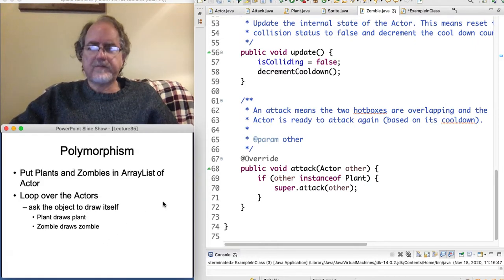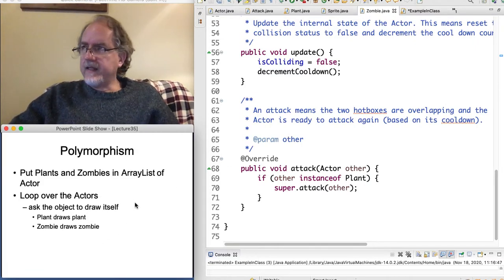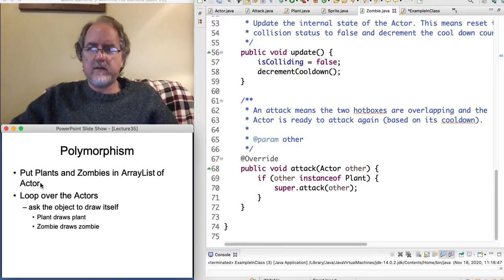Okay, so the basic idea in the main program is that we're going to have a single array list of actors, and from polymorphism, that means we can put a plant object or a zombie object into that array list of actors, right? So this actor reference can reference a subclass.